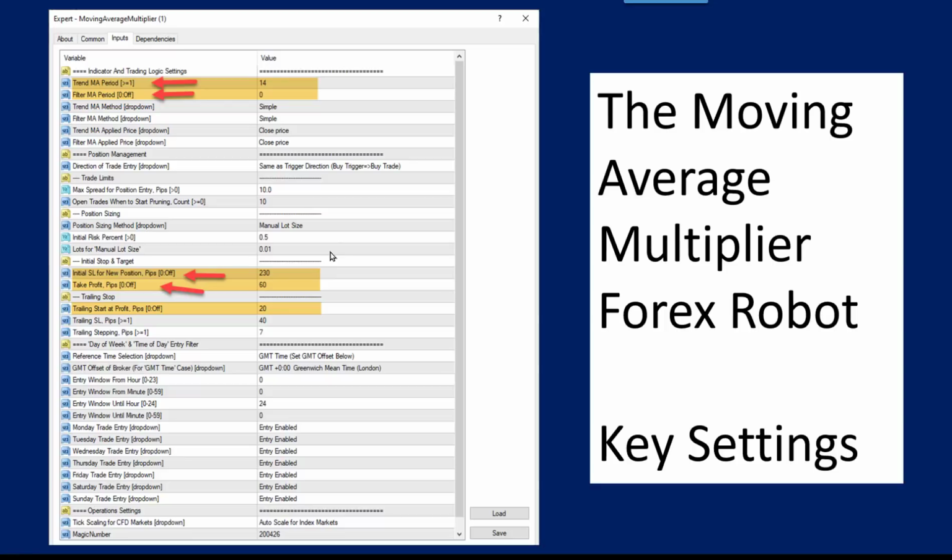The first thing I must say is that it is so simple. If you look at the inputs, there are so few inputs, and that's what I like about it. There are so few moving parts. The EA is not overrun with settings, only a few, and in fact, the ones highlighted there on your screen are the critical ones to get right, and I'm going to show you 6 strategies for how to get those right.